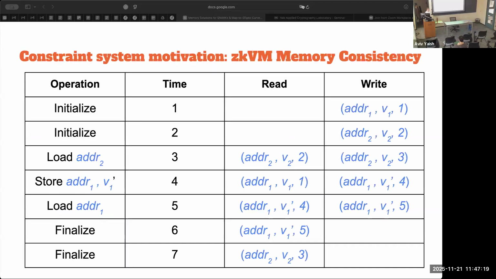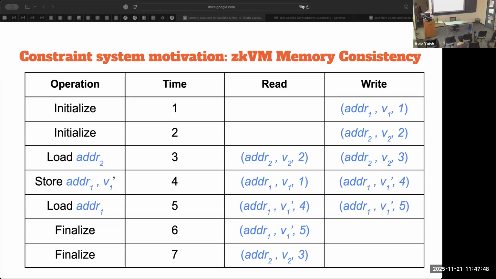So going back to the motivation, you have the read set and write set. So you have operations. First, you initialize every memory location. This is just 2 memory locations now, so you can see there. Then maybe you want to load location 2 or address 2. You read it and you write it back. Timestamps are increasing.